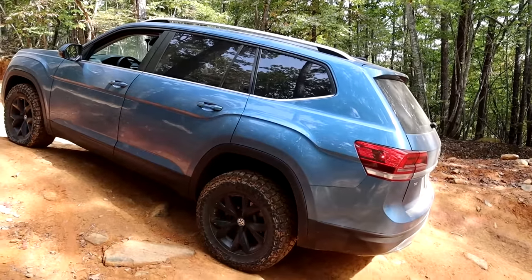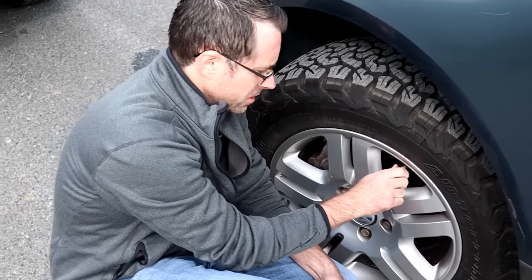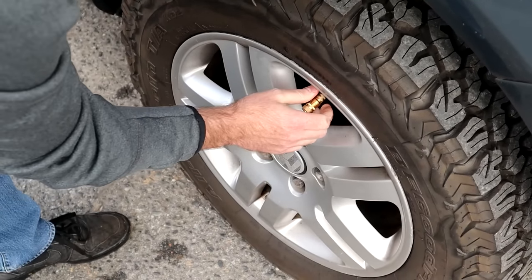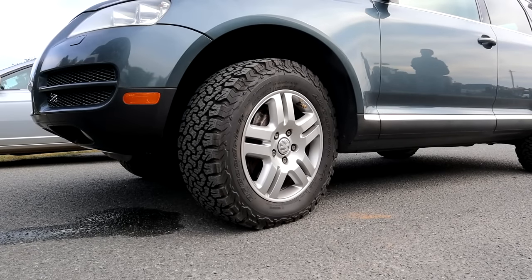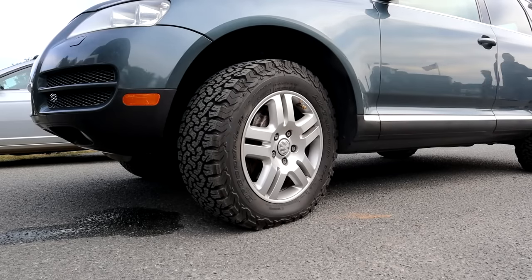Thank you. One thing we need to do before we actually get started is air out. So what you want to do is drop your tire pressures to roughly around 20 PSI or so, and that gives your tire the ability to kind of spread out to give you a contact patch during this stuff and the best traction you can, which then you have to obviously air up afterwards.